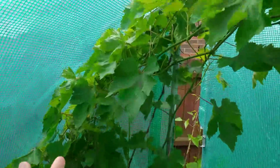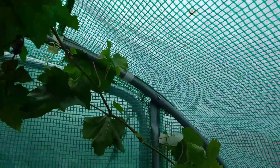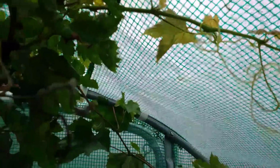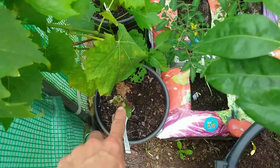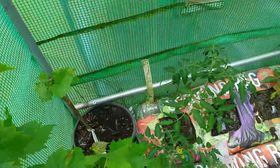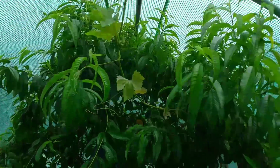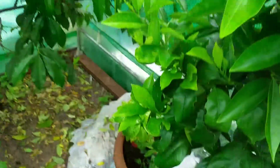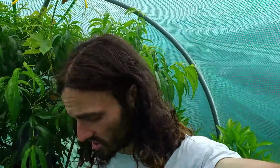This is what I want it to do. I want it to be a really successful, beautiful vine. It's growing all the way up here, look. And the old muscat block one I took from a cutting as well, and my other vines, remember these, my new ones, they're starting to come on now, and the tomatoes. So I'm feeling very positive about it actually. Coffee and tea plants and all that jazz, but you've seen that before, so I won't go into it. So what I'm trying to do is create a little system here now.